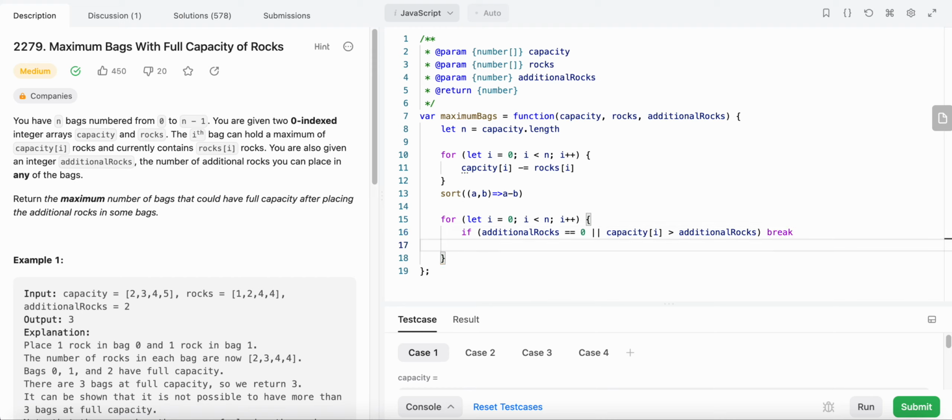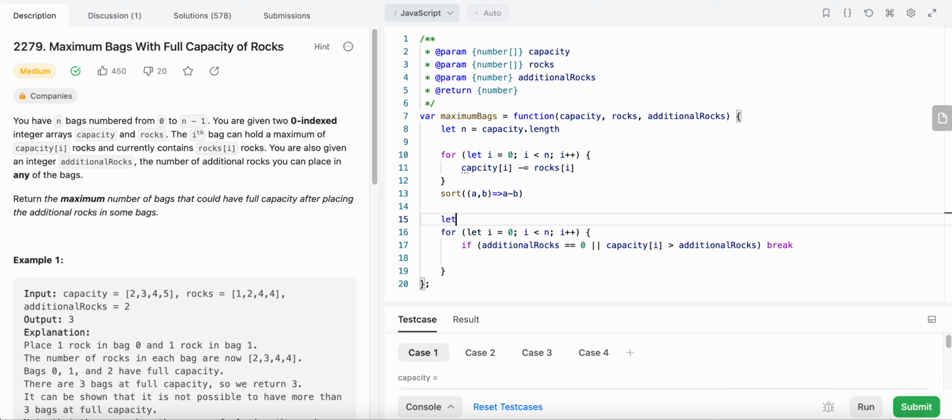Else, we reduce the number of rocks. We also need a result variable to store our result.